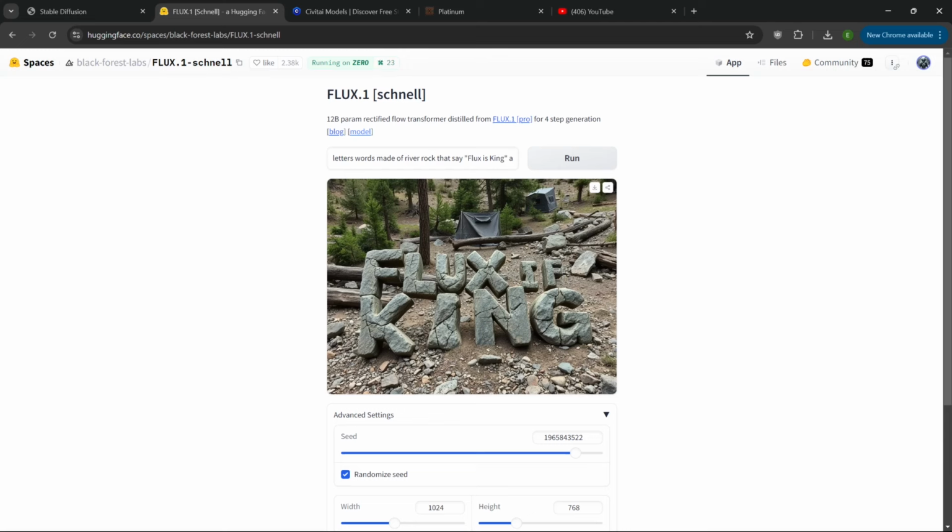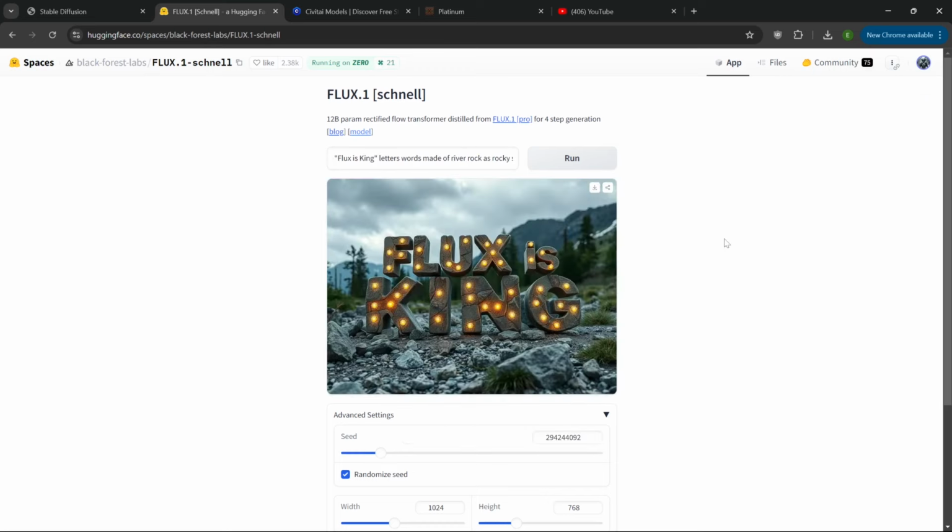We could probably render that again, but what I'm going to do is move this and get rid of that. Leave that the same, but we're going to put this at the beginning and try it again. Not sure why I put lights on there, but that's okay. But it did get the words right this time.